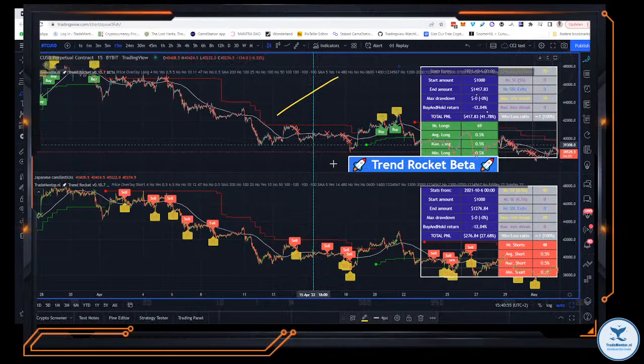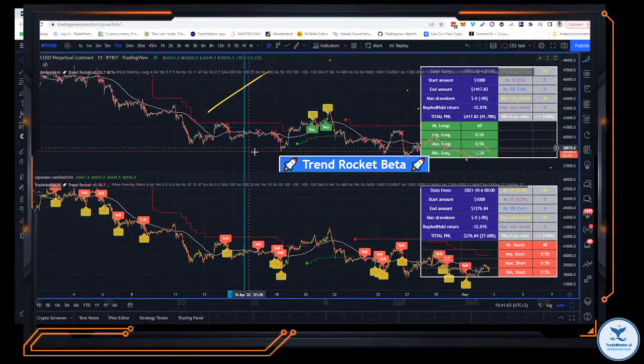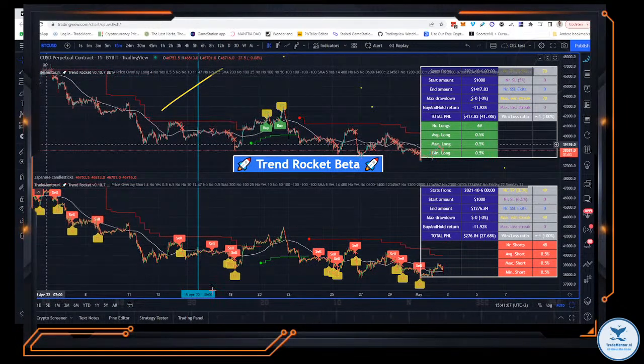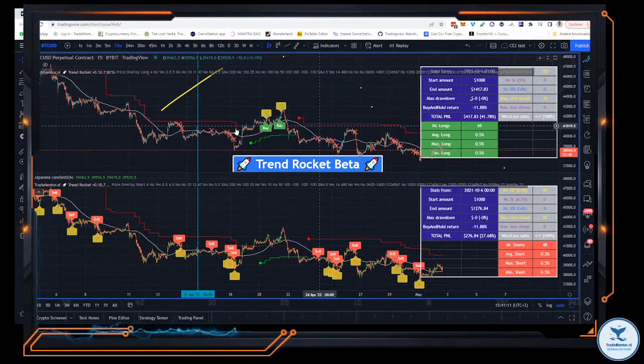I'm running it since this time just with small amounts to see if everything aligns with the indicator and reality, how the trades are actually taken. And I caught all these shorts and these two longs in this little bouncy up here. So far flawlessly, entries were spot on, the exits were spot on, and the profits, no repaint or anything wrong there. So that's very good for a beta version.